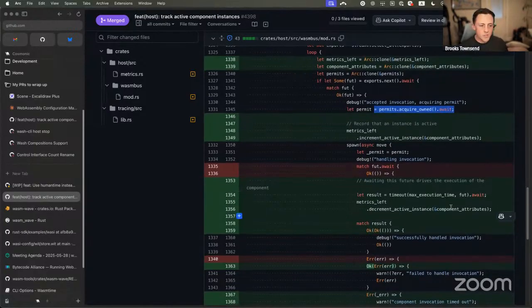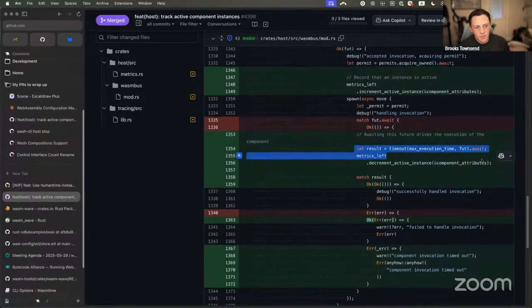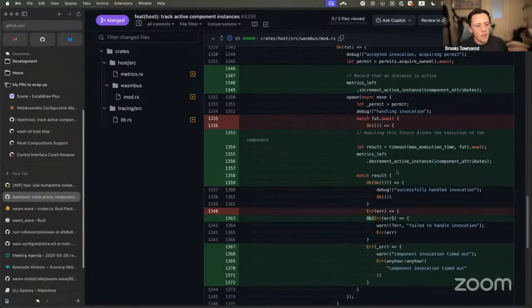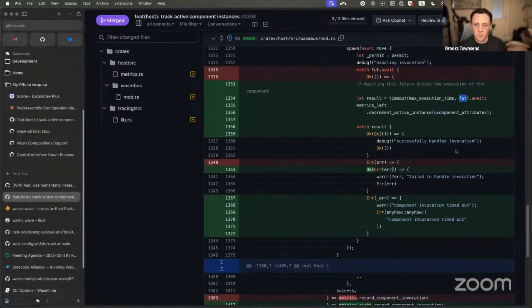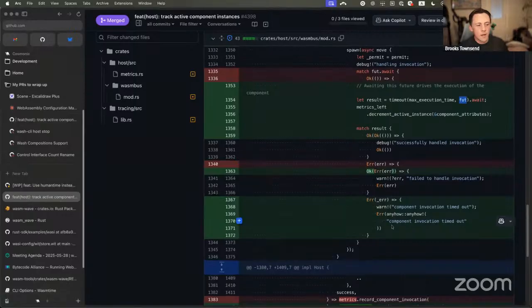So what this fix does is implement a timeout here, including some metrics for tracking this so that you could actually tell that this is going wrong. If the component doesn't finish executing in the time that you've configured when you start wasmCloud, then we will time out and release the semaphore.